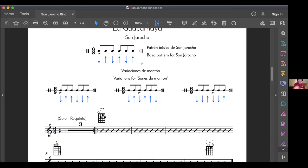And it belongs to a specific type of sones. Sones is basically the songs we play there, the music. And they have categories as well. Sometimes they're for dancing, sometimes they're for couples to dance, sometimes for family members to dance, for instance, like the grandfathers with the grandchildren. Sometimes it's to imitate animals. Sometimes it's for married couples. Sometimes it's for young boyfriends, girlfriends, whatever it is. There's different types of sones for these purposes.